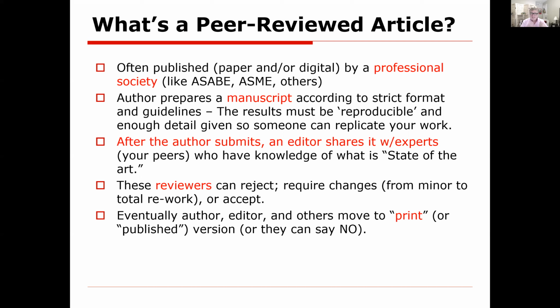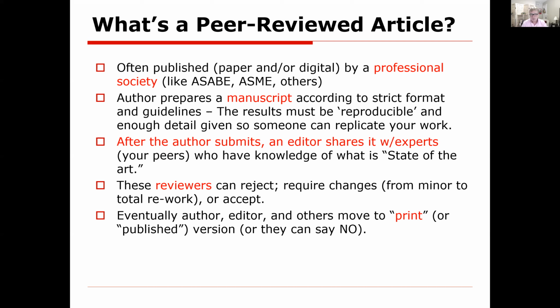When I send it in, I typically send it in online. An editor will get this and review it and say, okay, does this meet some of the really basic standards that we require of all authors who want to publish in our peer-reviewed journal? If so, they will send it out to another group of reviewers. Now, I'm a reviewer on a number of different journals. So when I send my stuff out, it will go to my peers. Those are people like me in this country or in places like Sweden. I've worked on articles with a person in Sweden, and we both peer review other people's work.